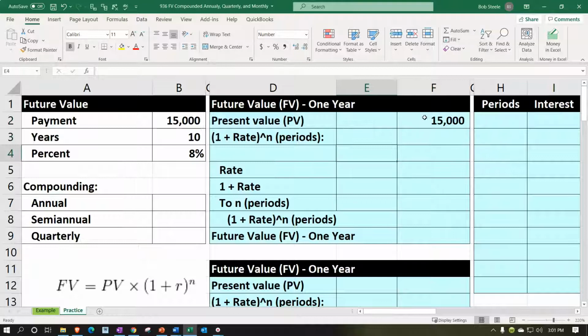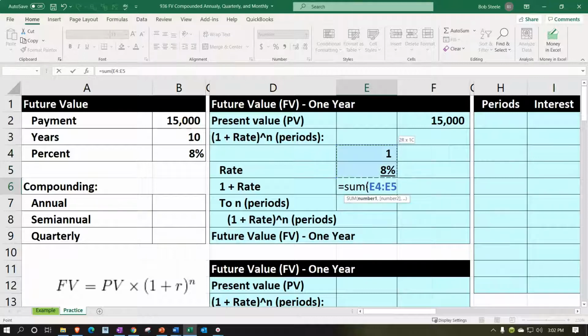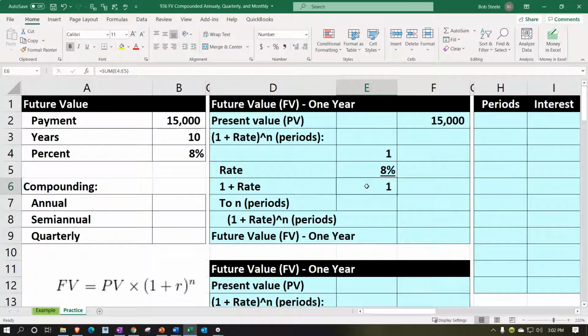And then we're going to pick up the 1 plus r. The r is going to be 8%. So we'll pick up the 8%. We will then percentify the cell by going to the Home tab, Numbers, Percentify, then Home tab, Font Group, and Underline. We will sum this up, equals the SUM of these two items. Then percentify this cell, Home tab, Numbers, Percentify, 108% there.